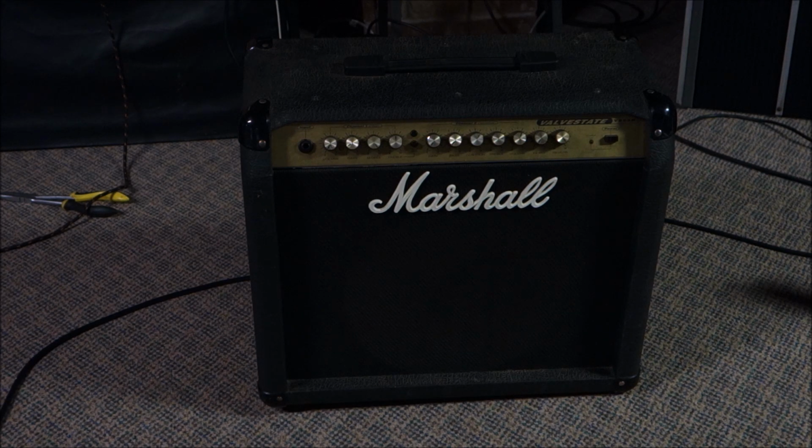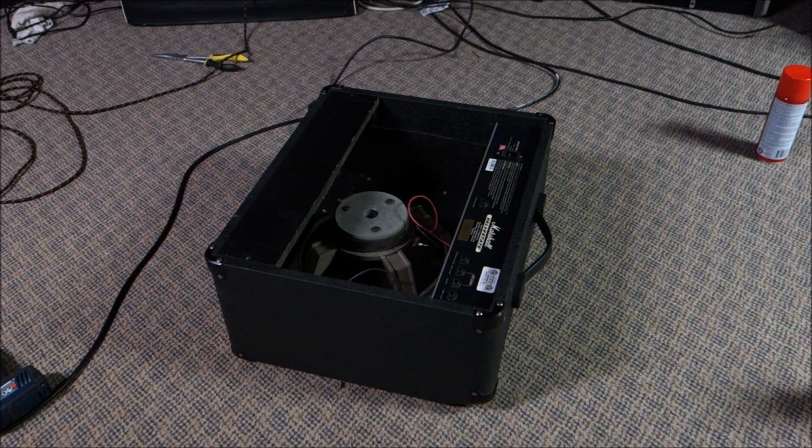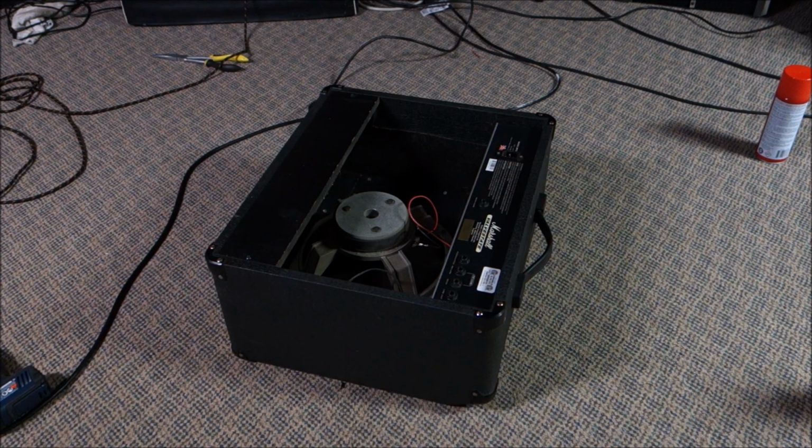It's got a PV Scorpion speaker in it, which I think is capable of holding like 200 watts, so that probably explains why that hasn't exploded. But let's turn it around and check it for DC on the output. Okay, so I checked it for DC, and the answer is no, there isn't any DC at all at the output. Like none. Which is a good thing.